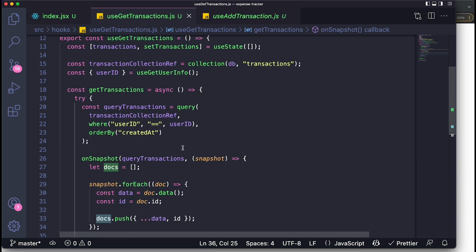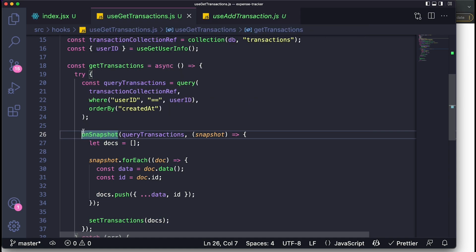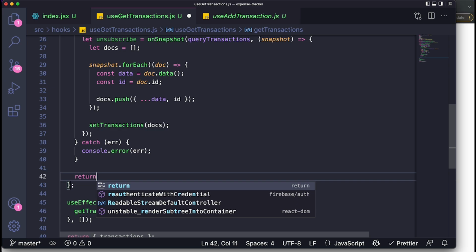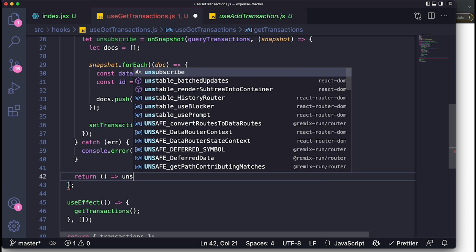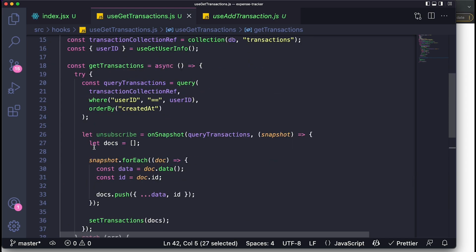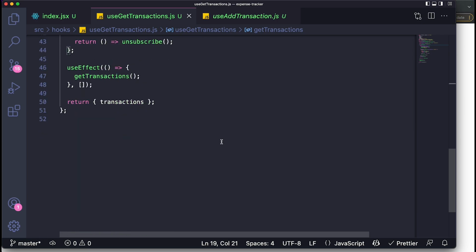The only difference is we need to actually clean up this function after we're done, clean up the useEffect. So I'm going to let this be equal to unsubscribe and set it equal to onSnapshot. Oh, I wrote this completely wrong. Then at the bottom we return the cleanup function, which will just call the unsubscribe function. Now this doesn't really matter if you're not familiar with what I'm doing, but oh wait, it's because I'm defining this. I need to define this above the try catch. So I'll say let unsubscribe, and this should be working.